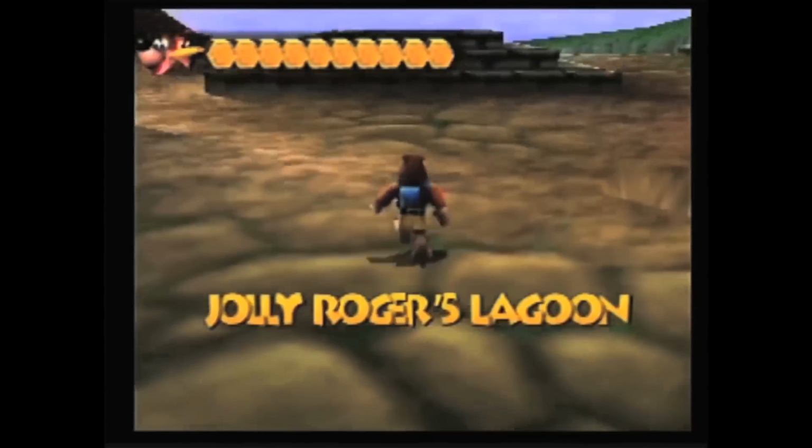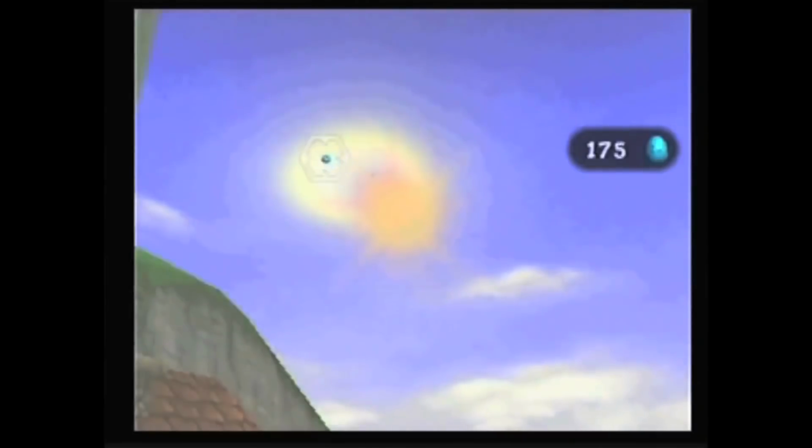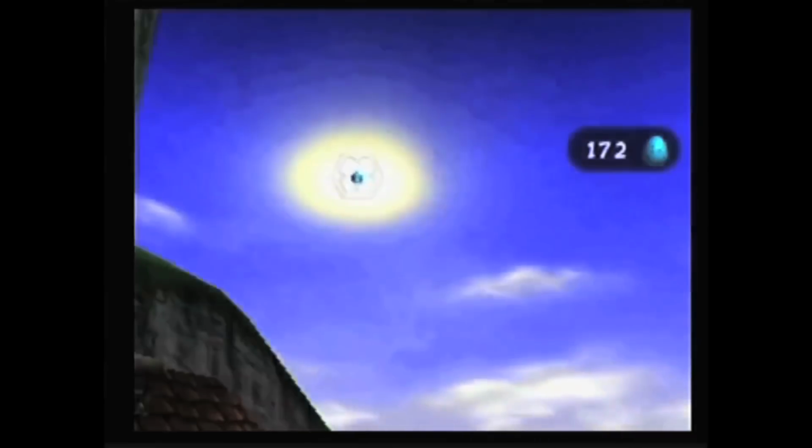This next one's very easy. Just go to Jolly Roger's Lagoon and fire some eggs into the sun. The sun will go dark and the sky will dim. Imagine if you threw an egg at the sun in real life and the sky got dark.